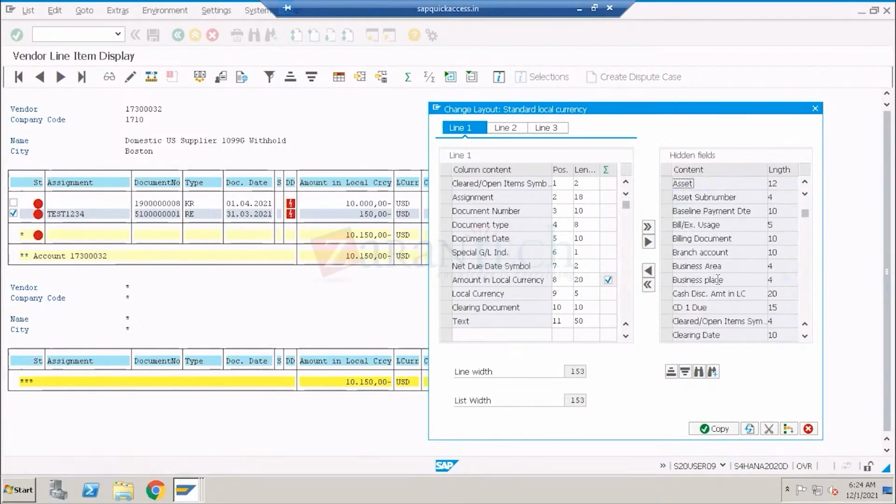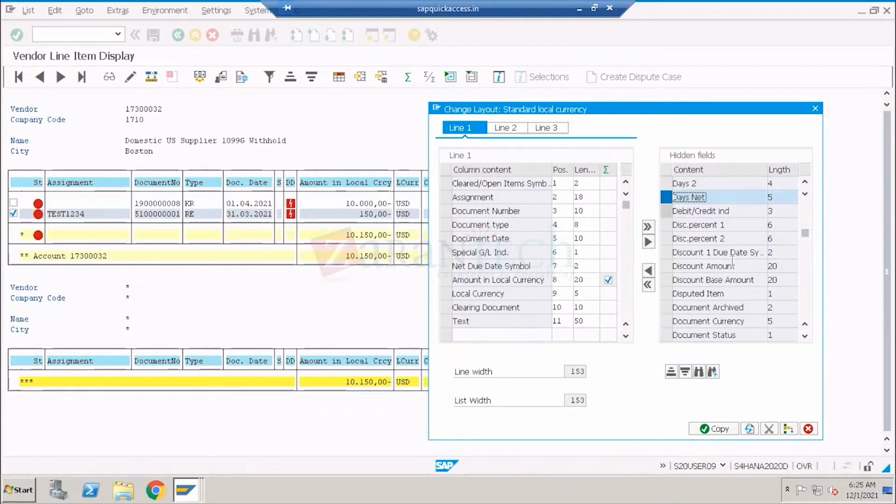And I want to add clearing date, because the clearing was not done. I want to add these 2 fields.